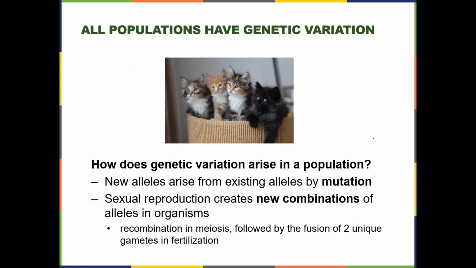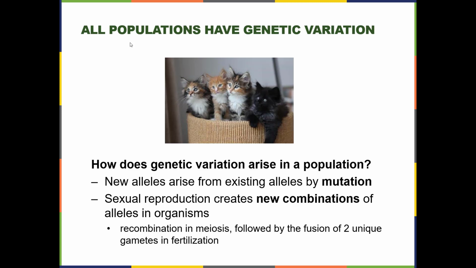Let me get my pen off. Okay, so let's talk about genetic variation. All populations have some kind of genetic variation. And that's because even a population that reproduces asexually, even those have some level of genetic variation, maybe not very much, but some genetic variation, because DNA polymerase copies the chromosomes prior to cell division, whether that is a mitotic cell division or a meiotic cell division.